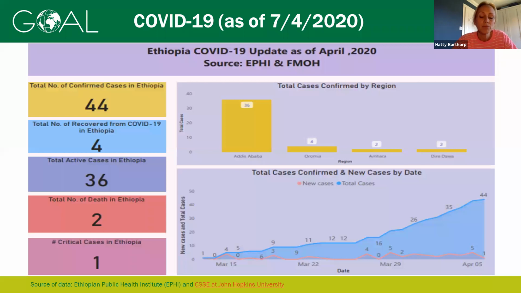The coordinating body for acute malnutrition is the Ethiopian Nutrition Coordination Unit, the ENCU. And the current restrictions applied in country are that government employees all have to work from home where possible. There are travel restrictions on using any public transport, and that's applied to all regions. Public gatherings, large markets, and meetings have been restricted, and there's mandatory isolation for incoming travellers for 2 weeks in Addis. The airport's still open at the moment. Next slide, please.